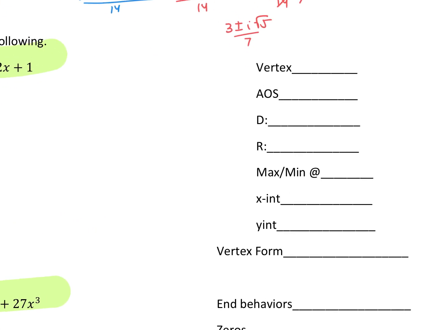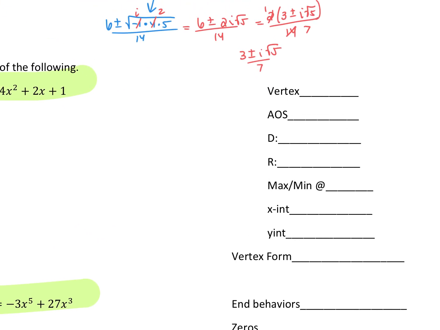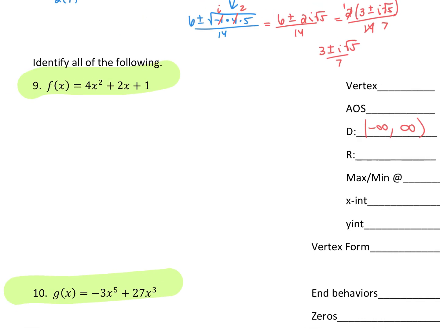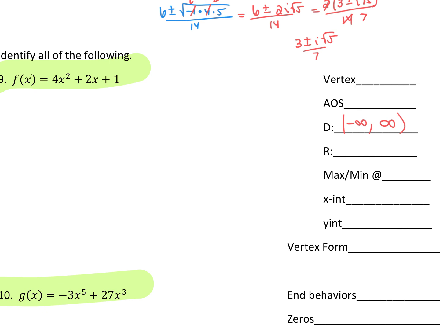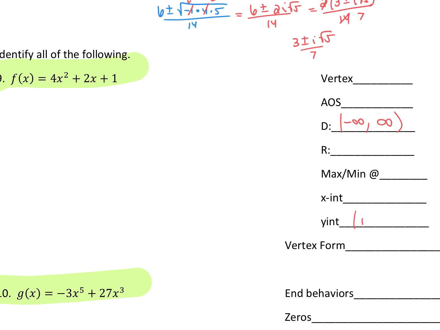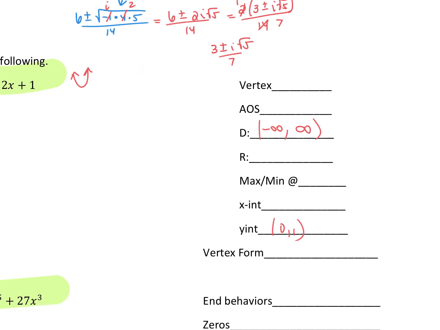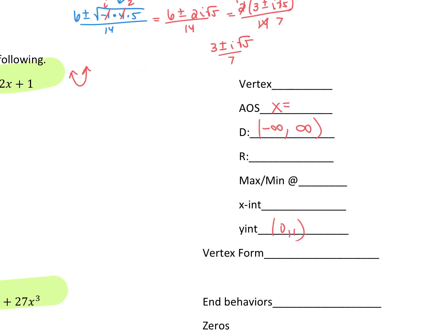What can we answer just by looking at this right now? The domain, what is it? Negative infinity to positive infinity. Another thing we can do right away. The y-intercept, where does this cross? At (0, 1). Guys, I told you, write your intercepts as ordered pairs. We can also see what kind of a parabola we have. This one's going which direction? Up. That means my axis of symmetry is at the x part of my vertex. I have a minimum value at y equals the y part of my vertex.